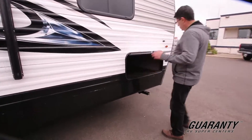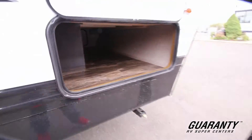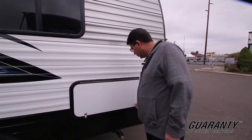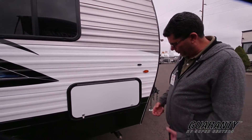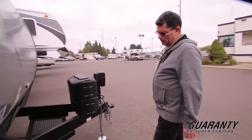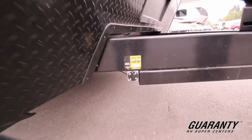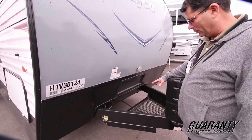Right over here you've got some great storage underneath the bed. You can see the jack system — those are stabilizer scissor jacks, very heavy duty. A lot of guys will bring their Makita or any kind of wireless screw drive, put a socket on the end of it, and move those down — it goes a lot quicker. But it does come with a tool to do that. You've got a solar hookup on the side that hooks up to a solar panel — it's a very easy setup, you just plug a solar panel right into it and it goes direct to the batteries. And you can see there's a mounting system for either a generator, extra batteries, or whatever you want to do.